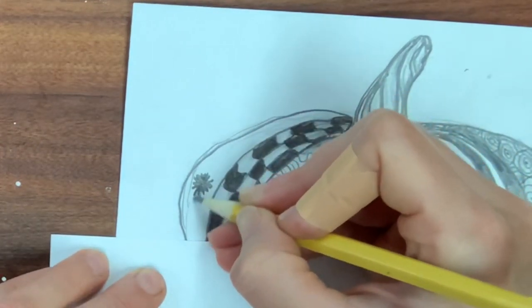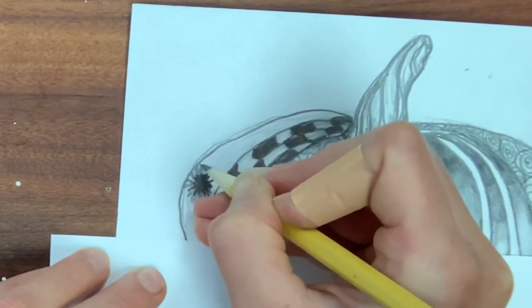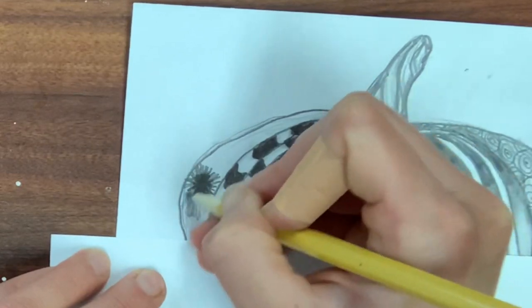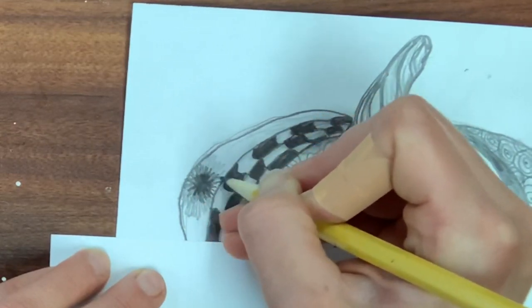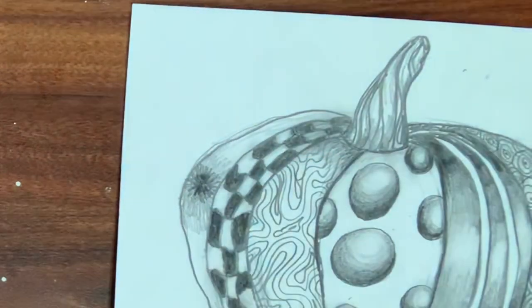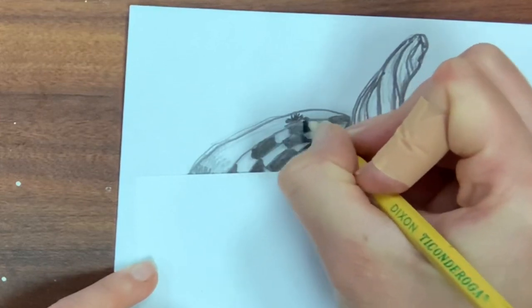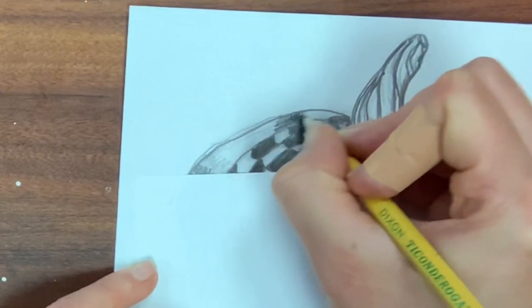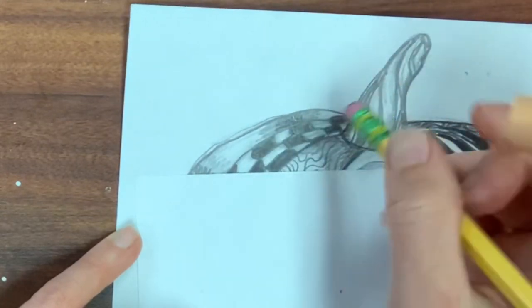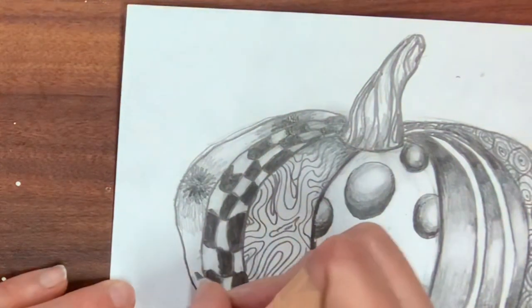This is like a firework value scale — darkest in the middle, fading as it goes out. Students love this one because it really is easy and it just looks cool. If your goal is shading, try this out — you can have lots of small ones or just a few large ones. Don't forget to erase any area you want white. It's such an easy way to shade.